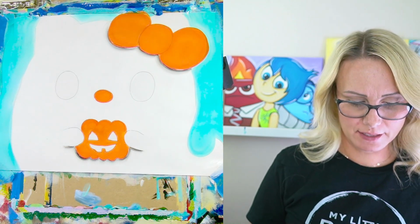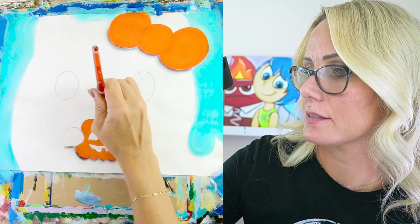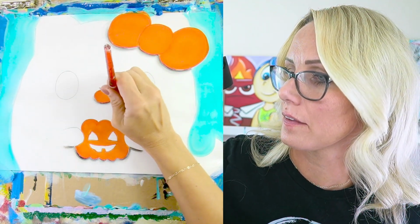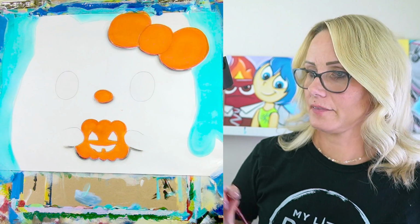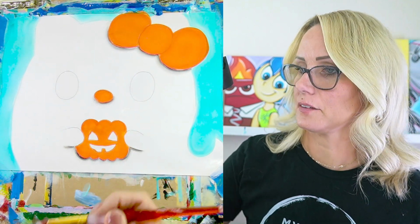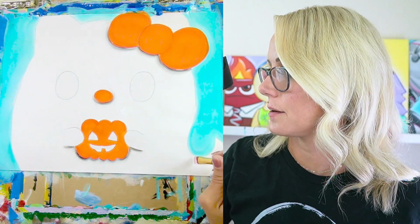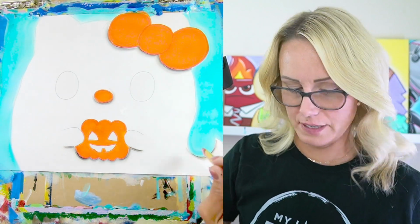Okay, now there's also a little bit of a shadow under the nose to make it look like our nose is coming out. Just like that. Cute. I love it. Now once we get our little shadow on here, then I'm going to put some along the tail where it curves a little bit.